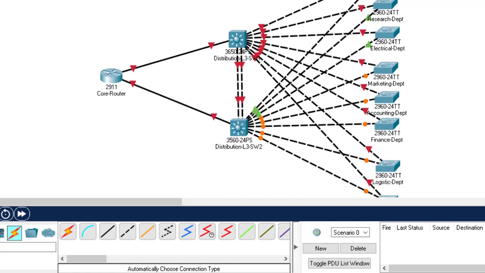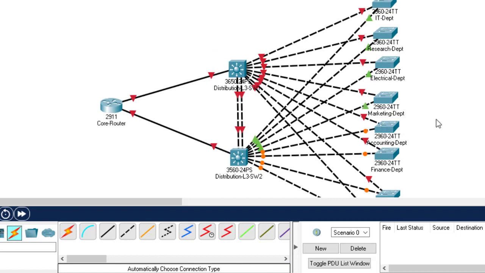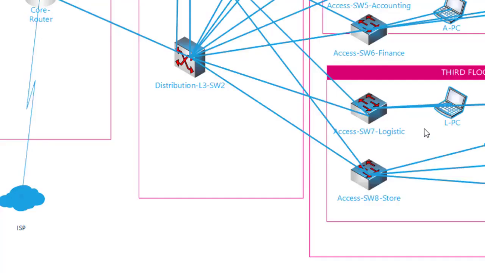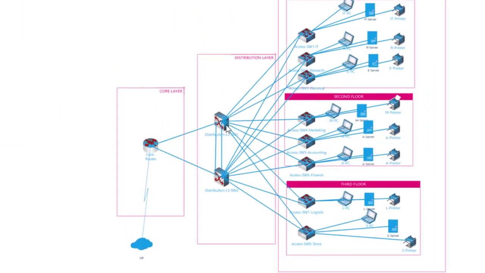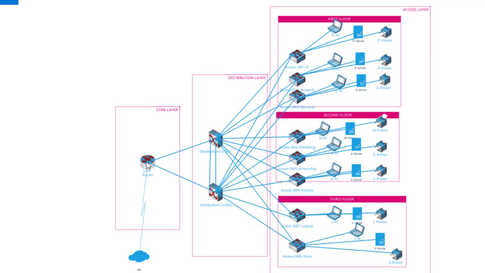So let's check on the diagram that we had so that we can see what's missing. Okay, we've done connection core layer to distribution layer, then distribution layer to access layer. So what's remaining basically is to connect these end devices, label that this is access layer, distribution layer and core layer, then separate the floors as seen here, first floor, second floor and third floor.